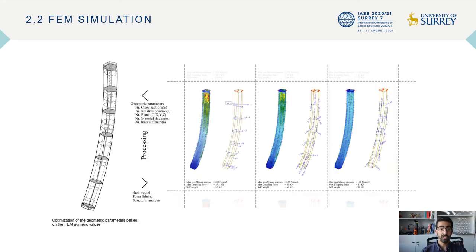To reduce the self-weight and residual stresses in the beam, an optimization loop was initiated to assess the impact of the geometric parameters on the FEM analysis. This integration allows to set up a generative model in which each set of numeric value gets rated and triggered the next generation.